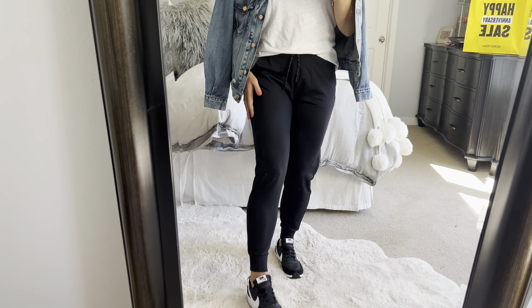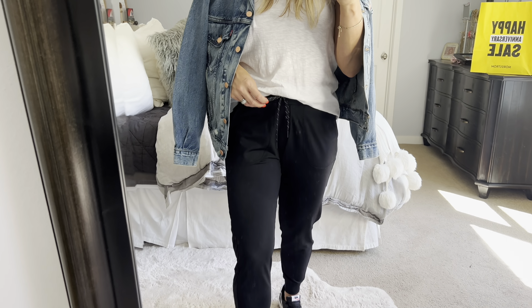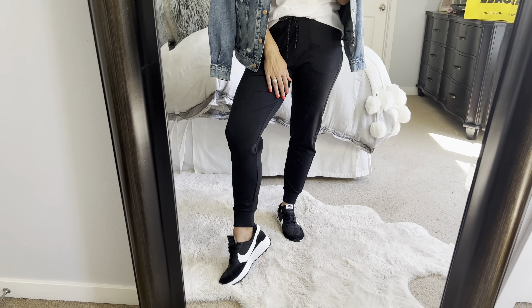Another cute way to style this jacket — this is probably the best travel outfit ever. One of my girlfriends loves the Zella live-in joggers, and I have to say I think they're better than my Lulu joggers — they're a little bit longer with such good shape. I like the little tie in front with the stripe pattern. These are the Nikes on sale, and the jacket is under $90 — sized up to a large. Get on an airplane in style with this outfit.